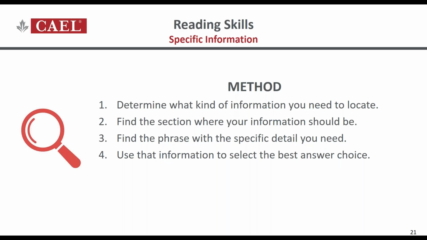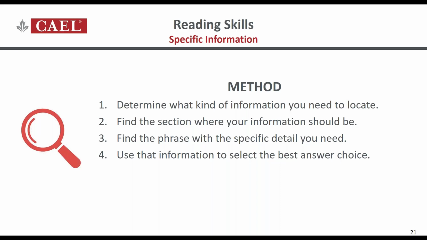First, you need to think about what kind of information you need to find. So this is the information that you're trying to locate. Second, you need to find what section of the reading is likely to have that information. So in the example that we just did, we know that we need to look for things like research or if they have to physically give their papers in. And we know that that will be in the beginning of the paper somewhere. So we can look around in the beginning and look for keywords.